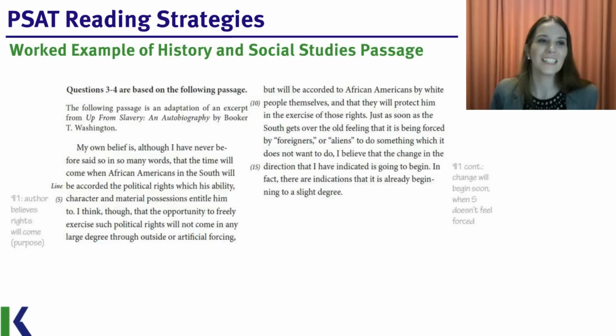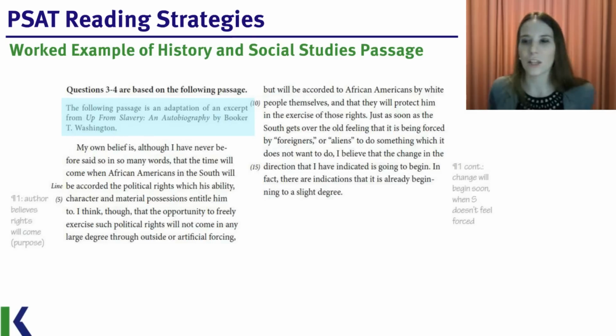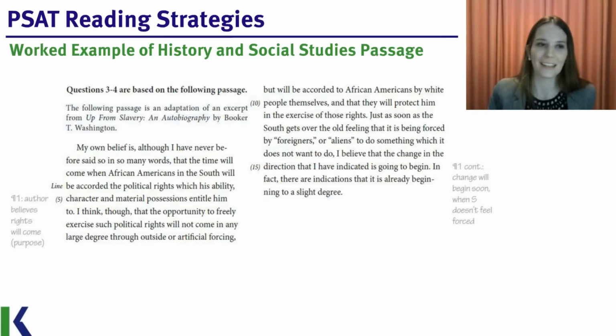Okay, so let's look at another passage. This is a worked example of a history or social studies passage, and we know that for a couple of reasons. One, we see this as an autobiography, so we know social studies. We also see that this is by Booker T. Washington, so if we are familiar with who this author is, then we also know that this is going to be a historical primary source document as opposed to something that is current. Okay, so let's take this. Again, I'm going to break it down one sentence at a time. Let's look at this first sentence.